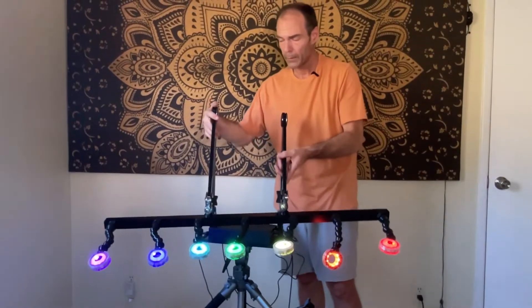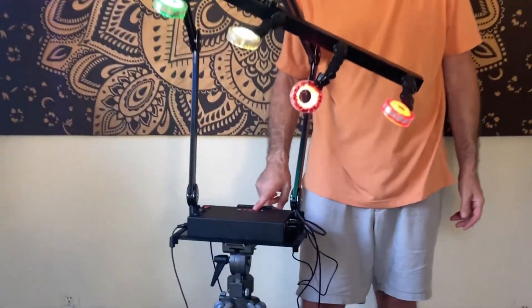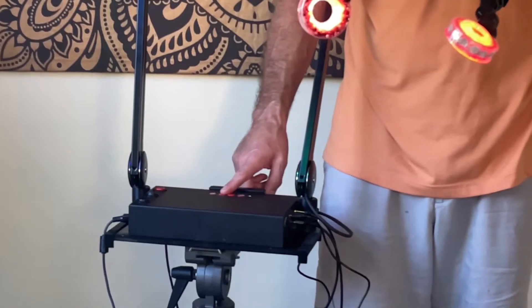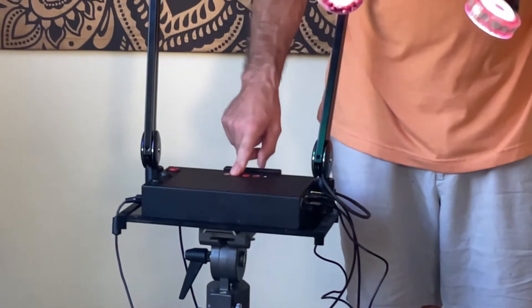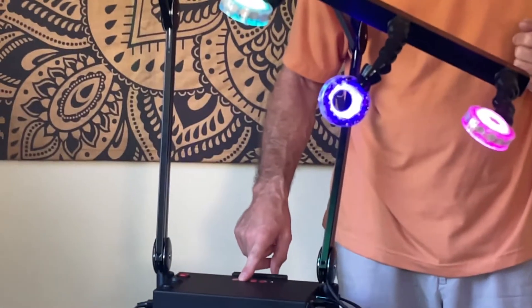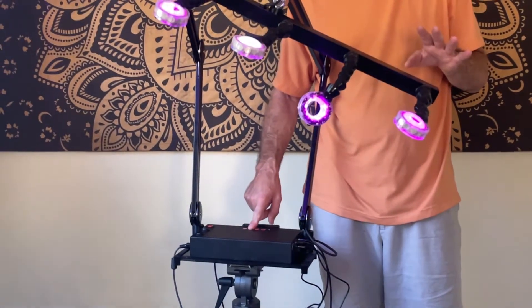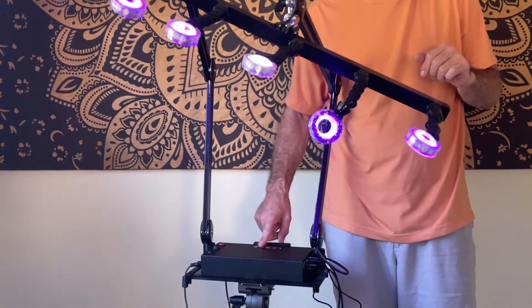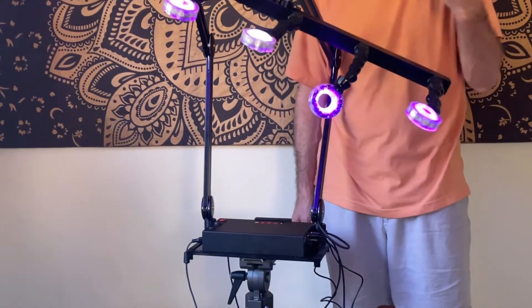We're going to turn these lights back on. I'm pressing one of the red buttons on top — you have four red buttons. Two of them control speed, one controls the mode, and the third is memory. Pressing mode cycles through 15 different light settings. We have written diagrams in the manual that describe what those are. If you find one you like, you can put it into memory, turn off the system, and when you come back it will play that setting.